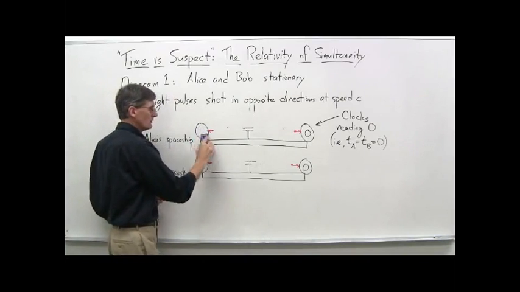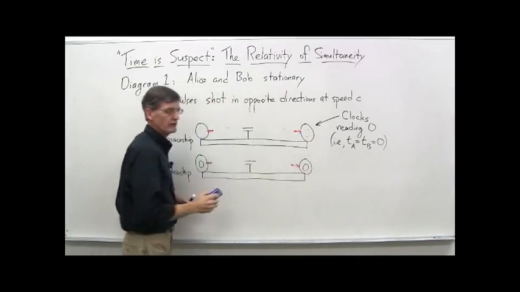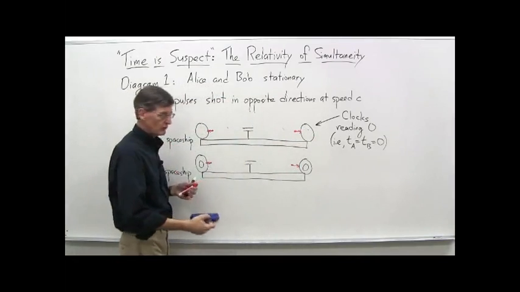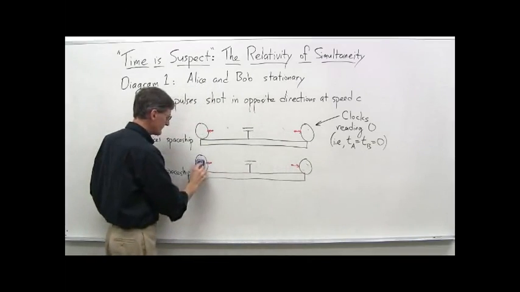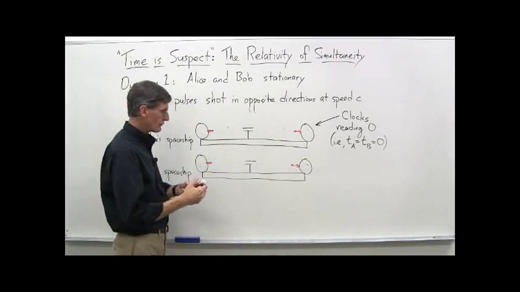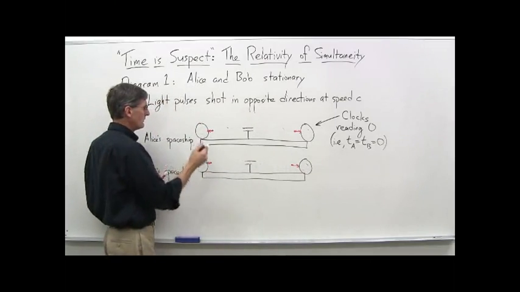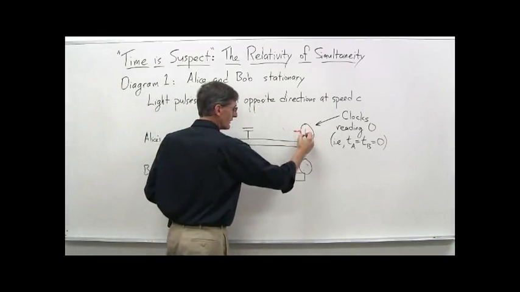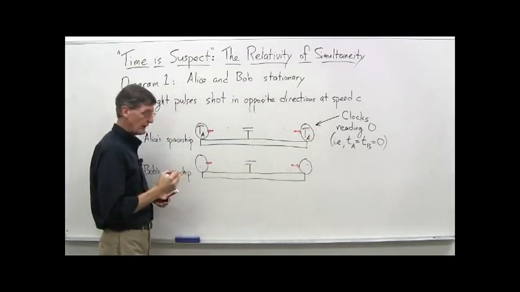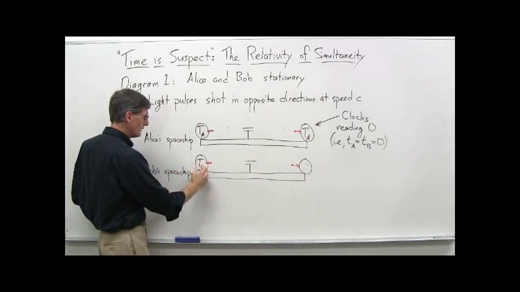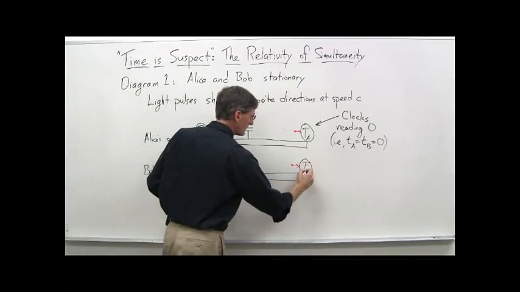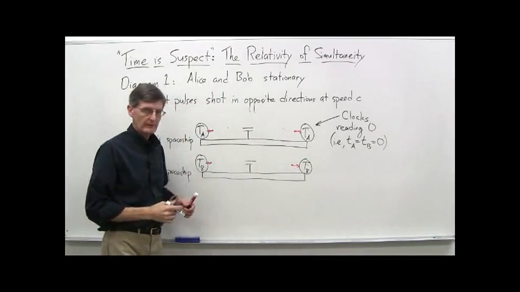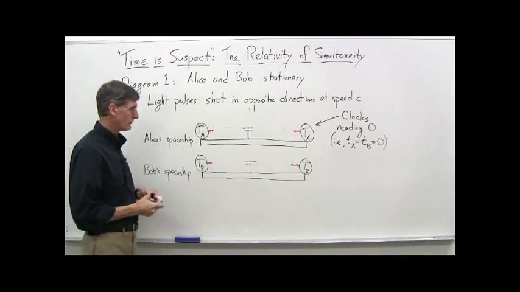So I should have erased these zeros before, because obviously when they're midway going towards the clocks they would no longer be 0. They'd be at some value in between. So here we are. Then when they reach the clocks, we'll say, okay, this is time t sub a on that clock. And of course, since Alice's clocks are synchronized, it'd be at time t sub a on that clock. And for Bob's clock, this would be time t sub b. And of course, over here on his clock, it'd also be t sub b, assuming that the distances are equal in terms of the length traveled by each light pulse.